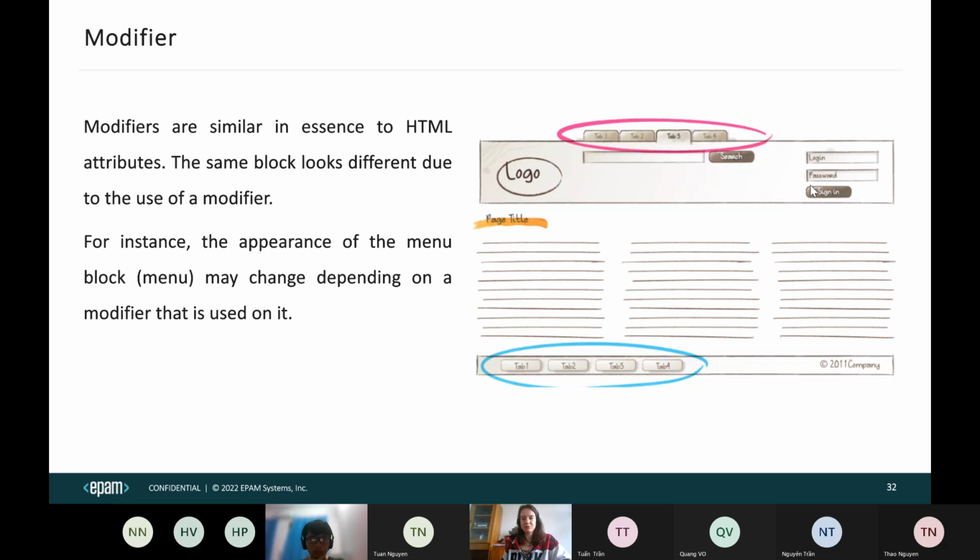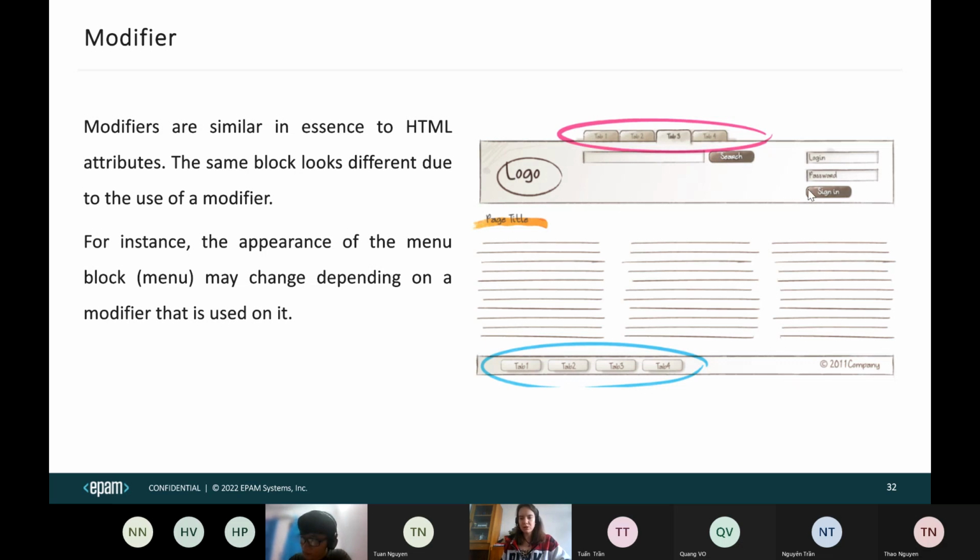Like it can be hovered, it can be, sorry, disabled, or it can be styled in any way. And for example, here you can have two identical buttons, but this one is red and this one is green, but all other styling is the same.